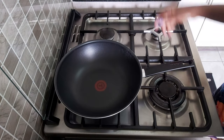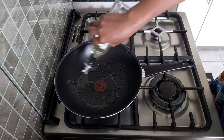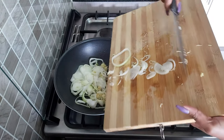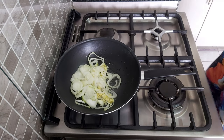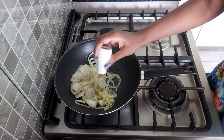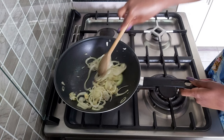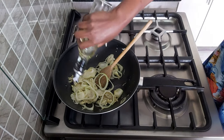So the first thing is to fry your onions. So just a little bit of oil, not too much. Once your oil is heated up, you put in your onions. And then I usually add black pepper onto mine. That is optional. That's like a quarter teaspoon of black pepper. And then you don't need to overcook your onions, just saute them. As soon as I'm sure they are sauteed or they are translucent, I'll show you the next step. I think I'm going to add more oil, just a little bit.